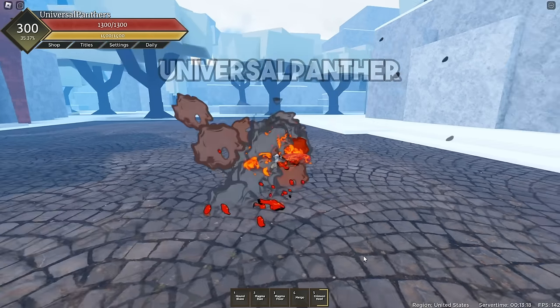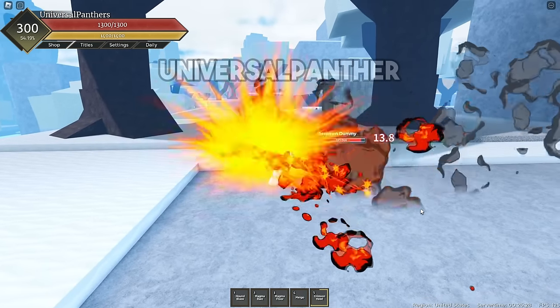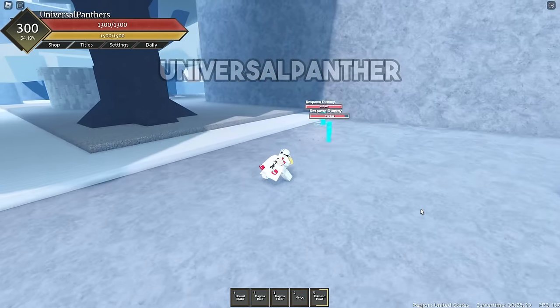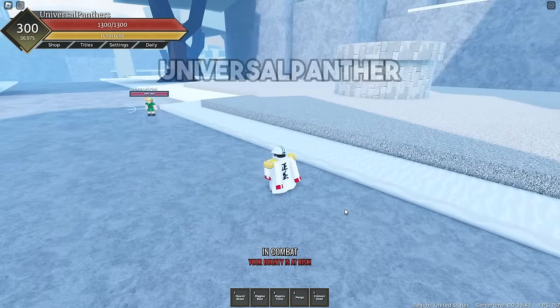Alright guys, the first thing that we'll be talking about are the M1s. Just like Ice V2, Magma V2 also comes with its own unique M1 animations where your arms turn into magma for a 4-hit M1 string. In total, your M1s deal 55 damage.